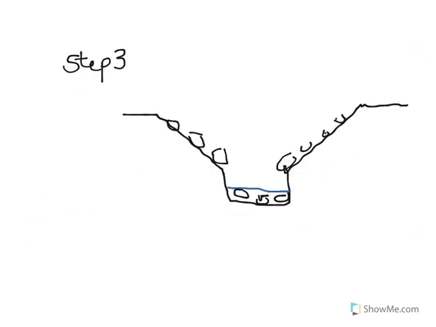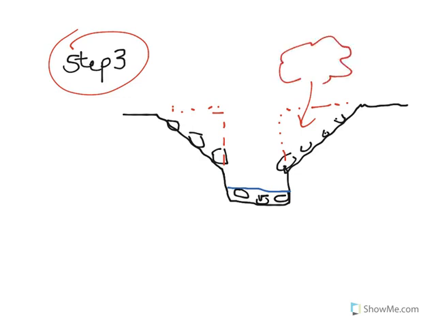So at this stage you want to sketch your outline diagram. You can see that we have evolved the diagram further from step 2. This time I've now removed the old river banks. Now you can add these to your diagram just to indicate where the riverbank used to be, and you might even want to say this is where the riverbank used to be. So what's happened? Well, you want to say due to weathering, material starts to break off and roll down because of gravity into the river. So this is where rocks are starting to slip off down the side of the valley and end up in the river. Okay?